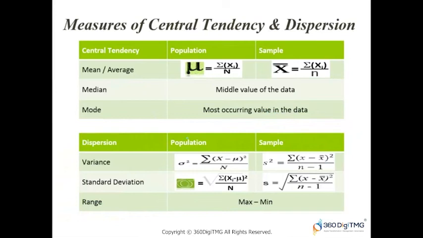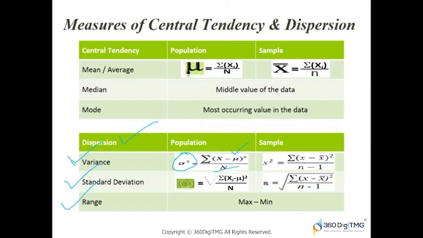All right. Let us look into the various measures of dispersion now. We have three measures of dispersion: variance, standard deviation, and range. Variance is calculated using sigma square, and the formula is summation of x, which is each number, minus the mean, square it and divide it by the number of data set points.